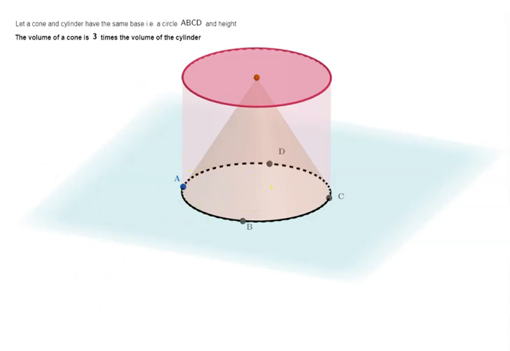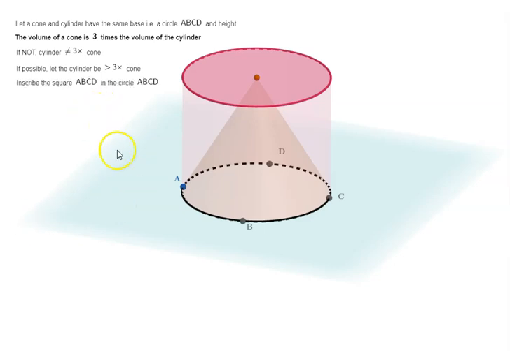We are going to use proof by contradiction. So, if not, then the cylinder is not equal to 3 times the cone, which means it is either less or more. So again, we'll have to take it up case by case. So if possible, let the cylinder be greater than 3 times the cone.